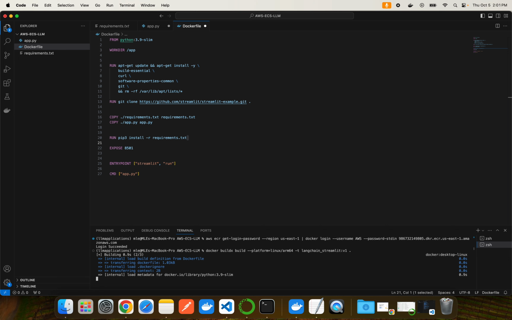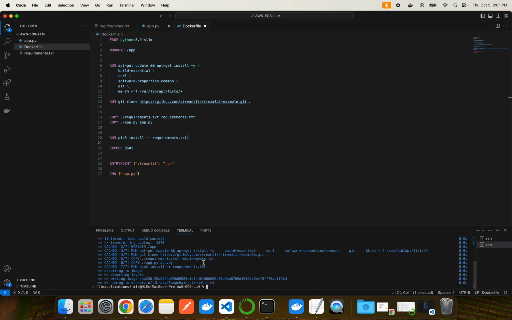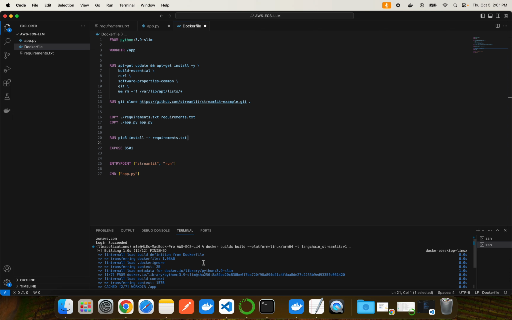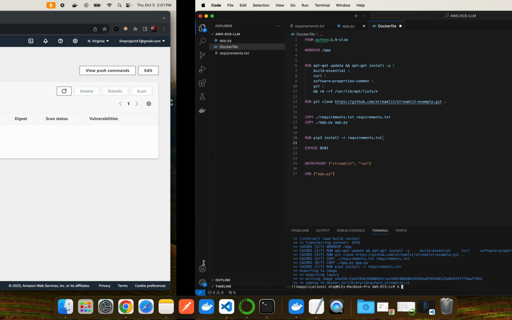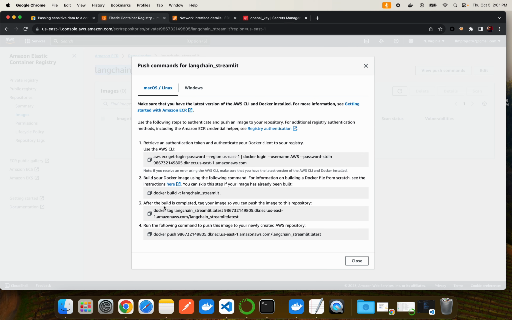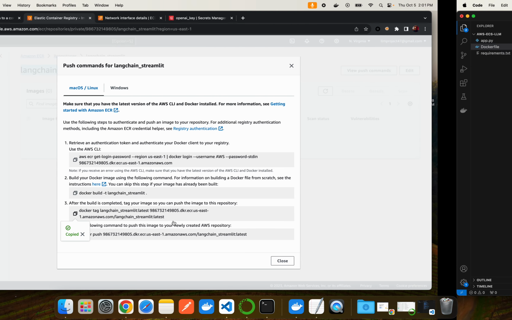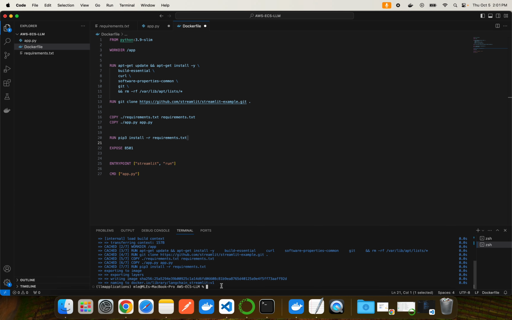So it has started to build the image. I've already built the image, so that is why it didn't take too much time for me. But if it is your first time, it will definitely take some time to build the actual image. The next thing is to actually tag the image. So let's just copy the third command. We go back to our terminal and we change the latest tag to v1, because that is the version which we have specified in our image when we were building it, and we press enter.